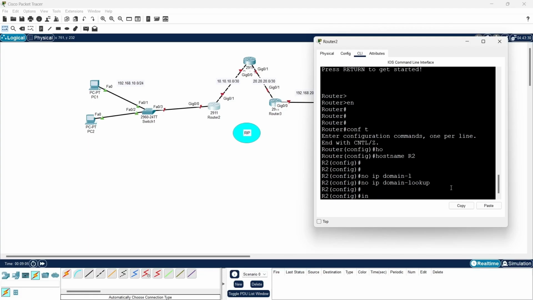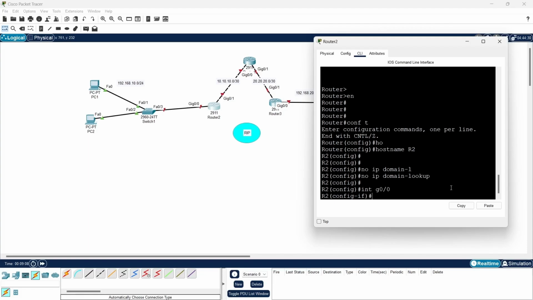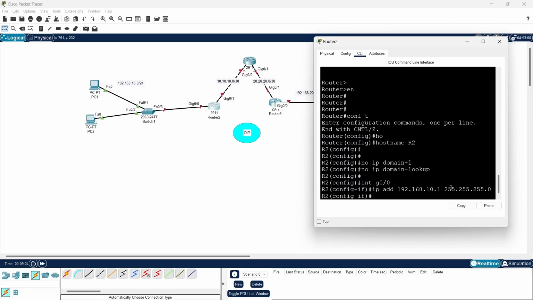So this interface will be gig 0/0. IP address will be 192.168.10.1, and its subnet mask will be 255.255.255.0. No shutdown.